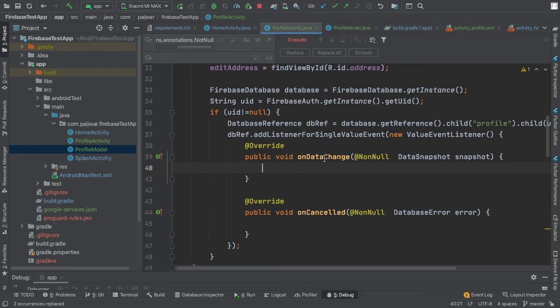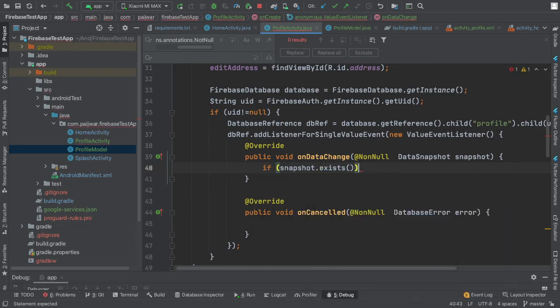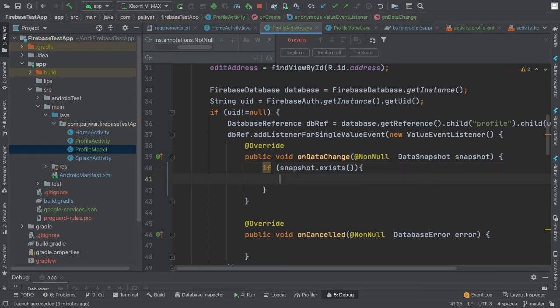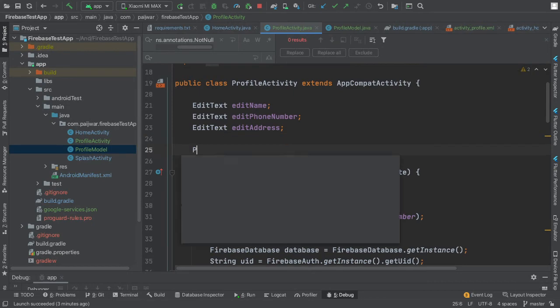We will get two callbacks, on data change and on cancelled. In on data change, we'll see if snapshot exists. If this exists, then what we'll do, we'll get the value from this. So we'll create a profile object and I want to create it at the top level so that we can use it.